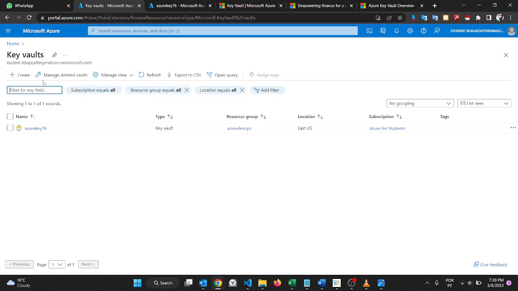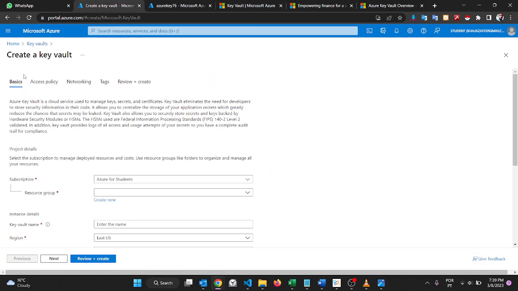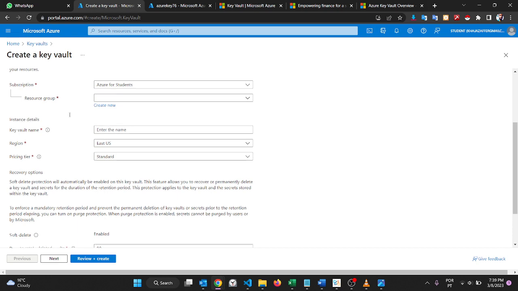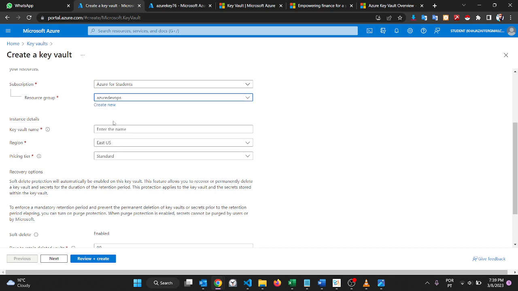So I went to Azure Key Vault, and I want to create one just to show you a demo. As I discussed earlier, for every service you make, there should be a resource group.